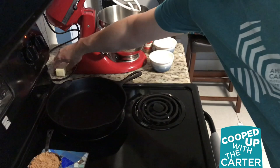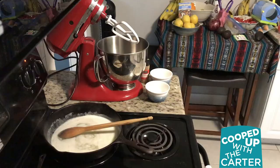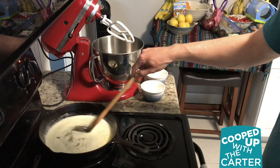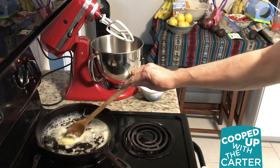Once your pecans are toasted, you can move on to part two, which is to brown 2 sticks of butter. You're going to melt the butter in a skillet and stir it as it melts over a medium heat. Once your butter turns a nice golden brown color, you are going to remove it from the heat and pour it into your mixing bowl.